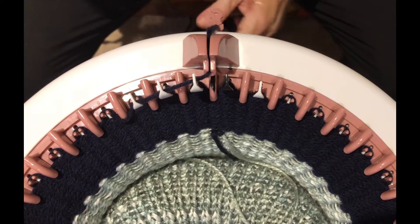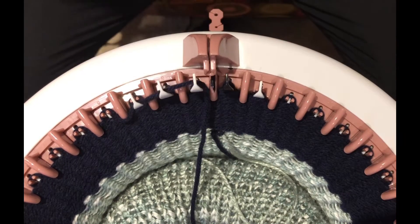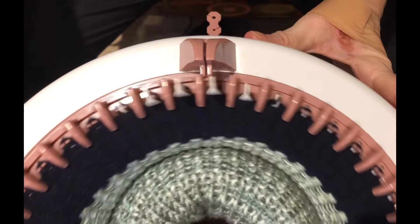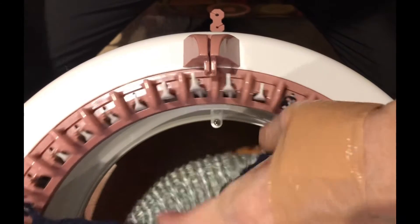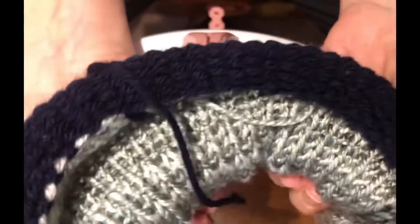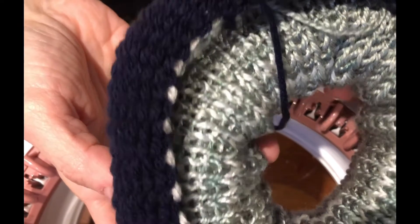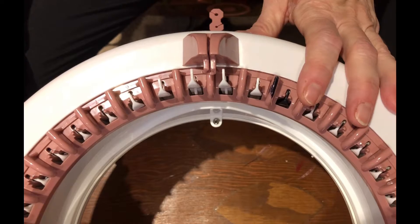I've finished my 12 or 13 rows of waste yarn and I'm going to cut it. Take it out of my yarn guide, put it between my last white and first black needle, and turn my handle until my project releases. On the second turnaround it starts to release - there we go, you can feel it just let go. Help it off just like this. Be careful with this last stitch - carefully undo it because that's where it starts to unravel from. I love Navy with this working yarn color - it looks great.